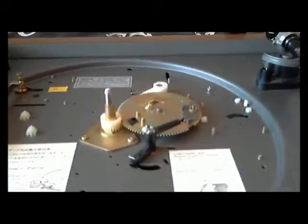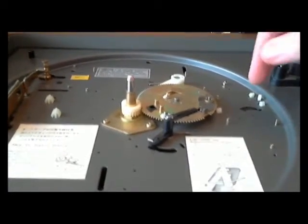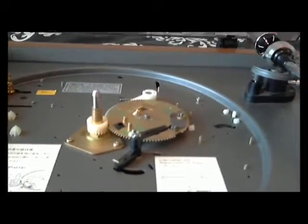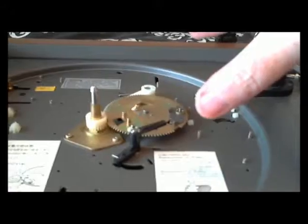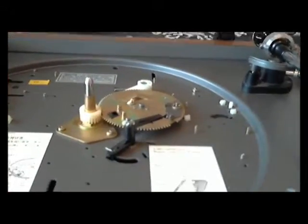This is the inside of the record player as well, which is just a pulley. Now, there wasn't originally an eject system on this, but I took the eject system out because it just continuously stops at the end of the record. It doesn't have a retractable at the end of it, which is great. This has been remodified by myself. I've taken out some modifications and remodeled this myself.